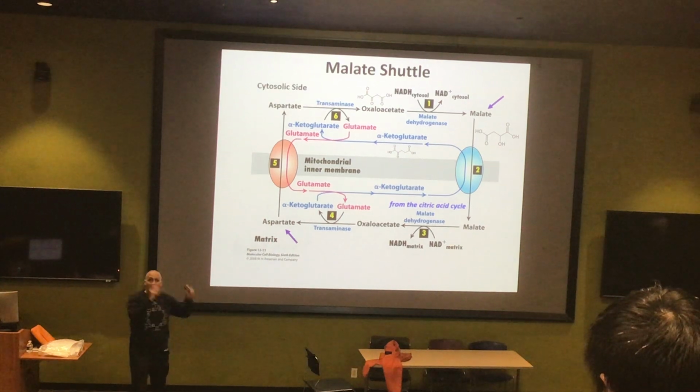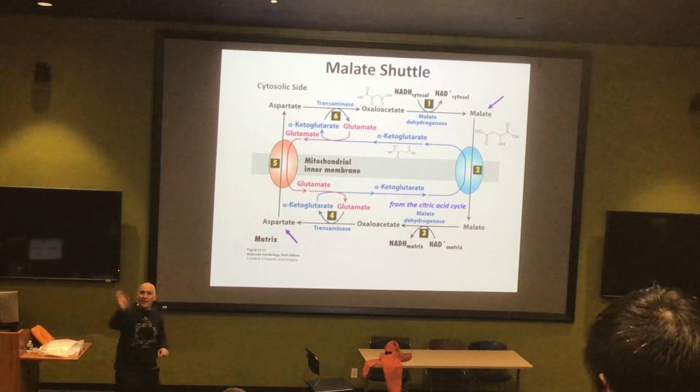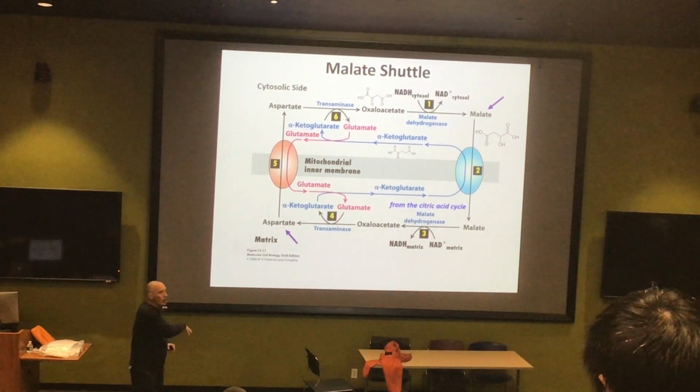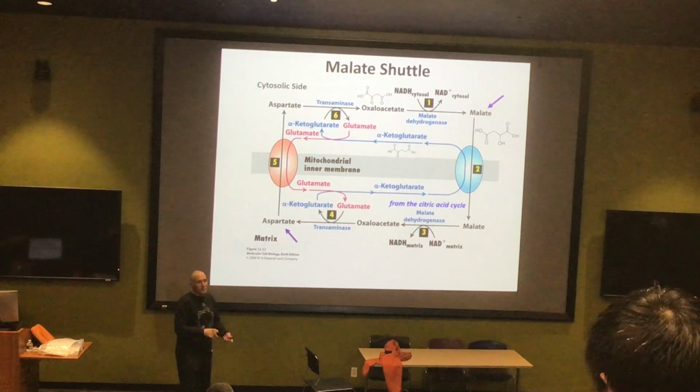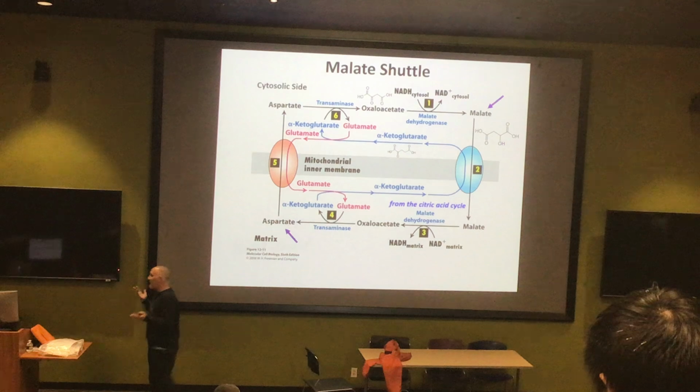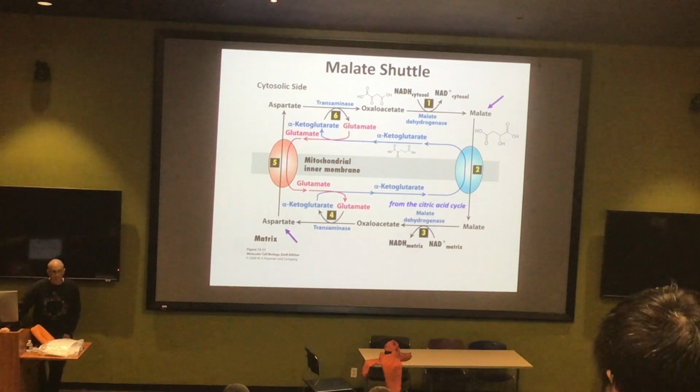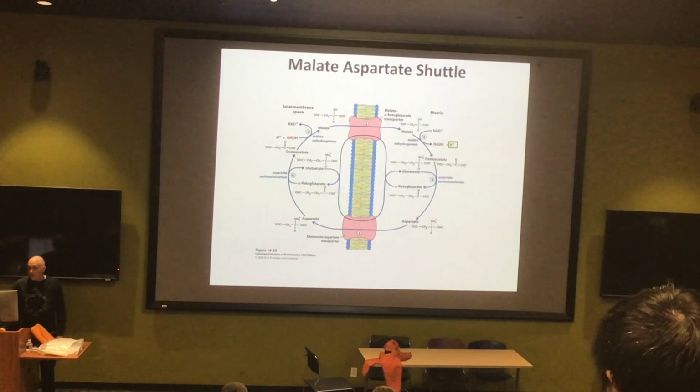Nothing is lost. NADHs from the malate shuttle that came from the cytosol are just as good as citric acid cycle NADHs. Unfortunately, your brain and muscle, the two most metabolically active organs, don't use these. So that is just what happened in nature.